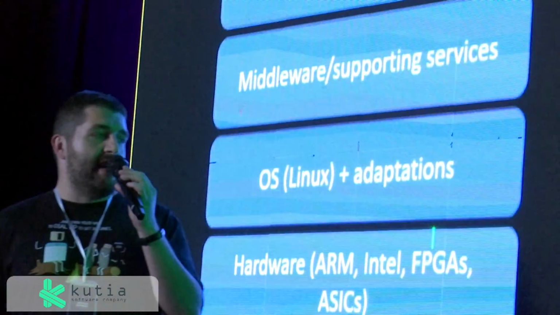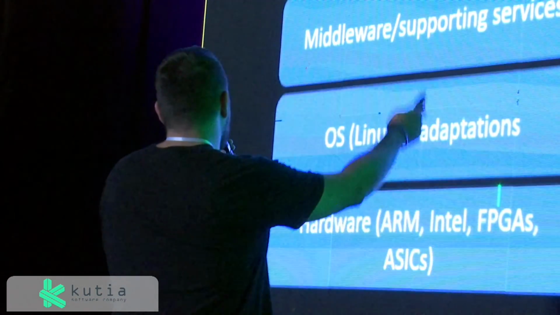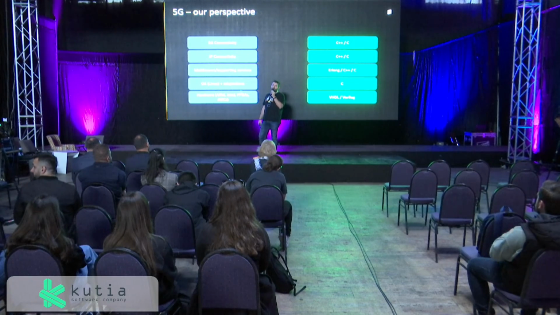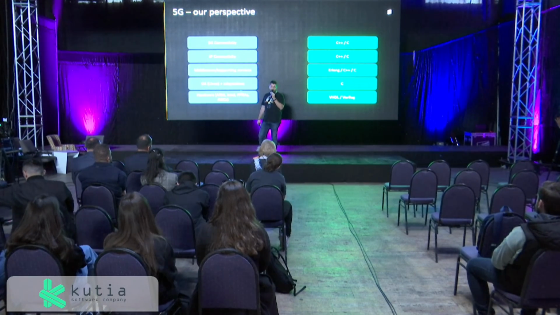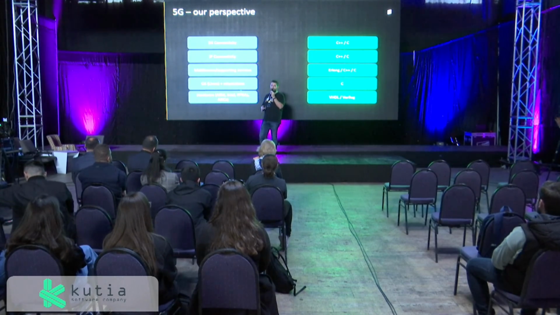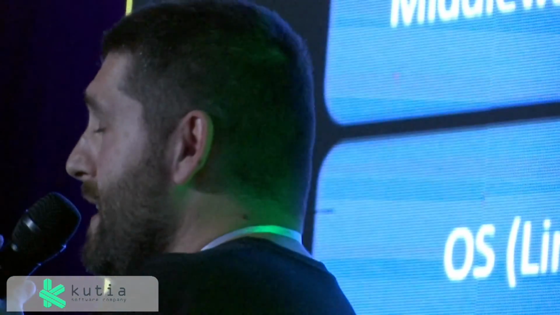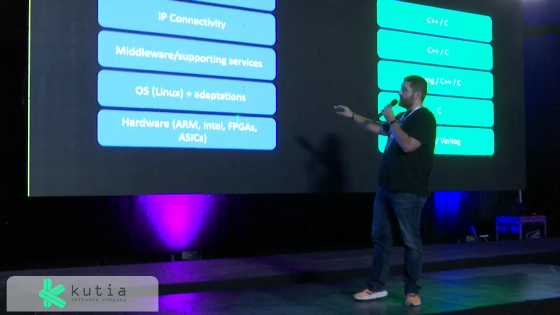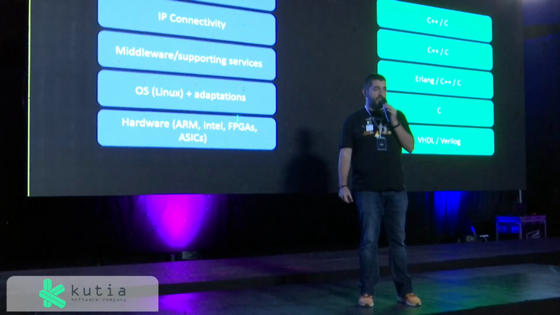Other than that, my perspective was I started in this IP connectivity part in an older product, and initially I had no idea what I was doing. Because that's normal in the beginning. I knew some things, I knew how to program, or so I thought. Because at one point I came to the realization that the idiot who wrote the code was me 3 years ago, when I was looking at someone else's code. Building on top of that, I worked with middleware and supporting services closer to the OS, Linux adaptations, and for the past 4 years, 4G and 5G connectivity.